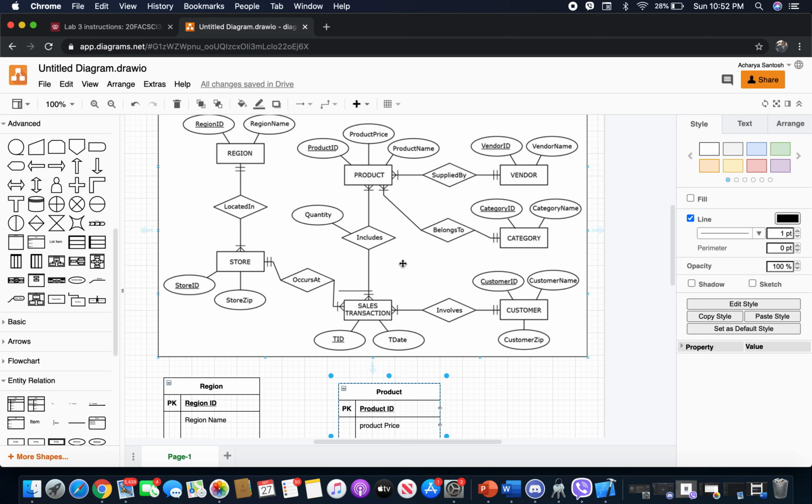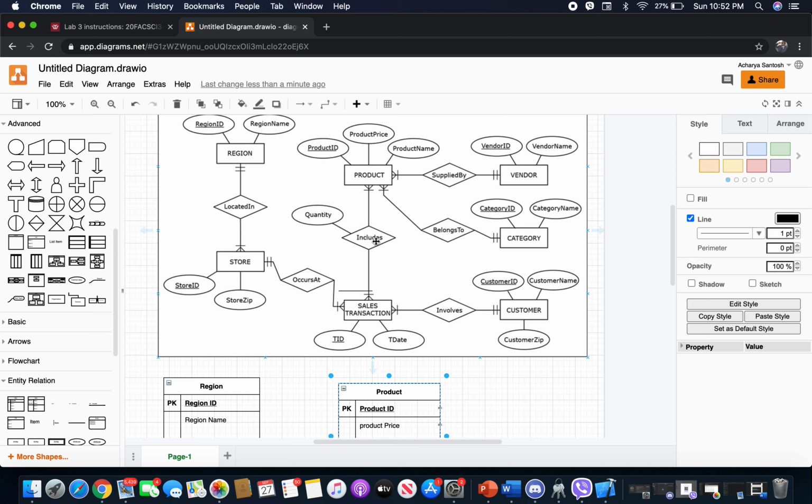Now we have another entity, includes, which has a relation with sales transaction and product.